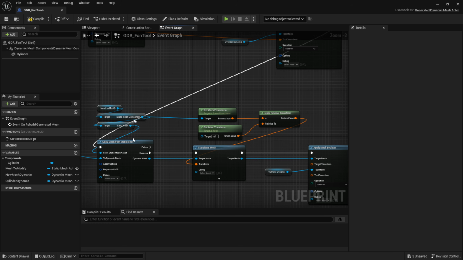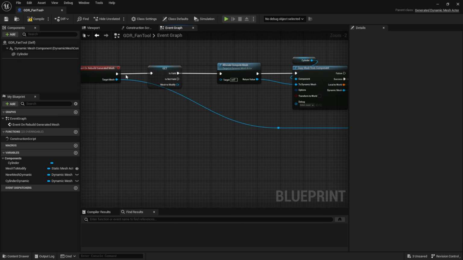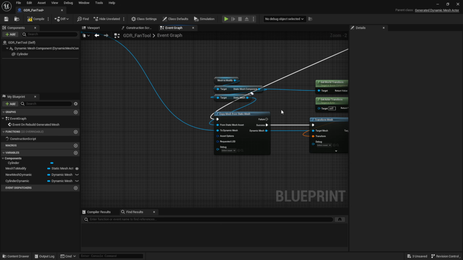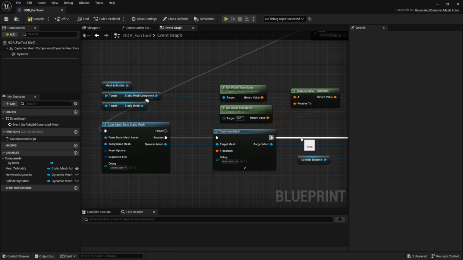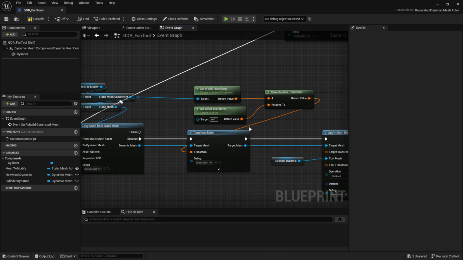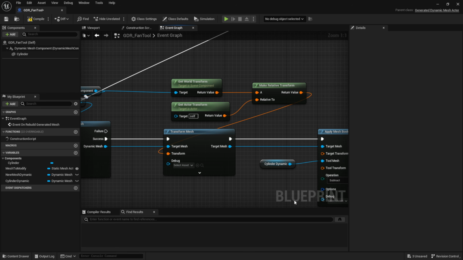You could simply use the target mesh over here to do both of them. So right before you bake it out, you want to change the transform to the original transform again, but that gets a little bit messy, and working with relative transforms can be a little bit annoying sometimes, at least for me. I'm not too used to them yet. So I found this to be a pretty decent solution.